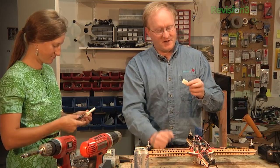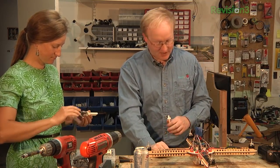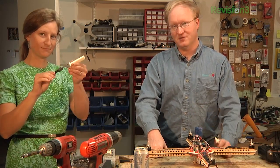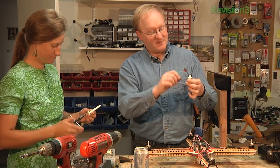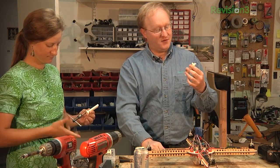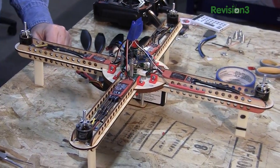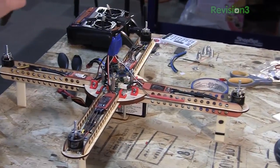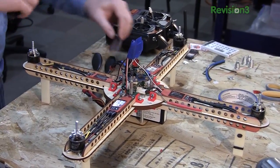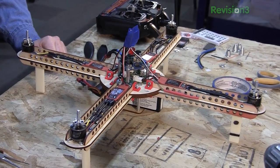The final step is we're gonna put these new, tougher 3D printed feet onto the quadcopter. Allison has helped me by tapping the holes so the screws will fit nicely. If I had more time, I would make some sort of spring-loaded wire foot, but these will work. Okay, she's ready to fly. And I've even got my different propellers color-coded so I know which ones go where when I assemble it out in the field. But before I fly anything, I better get some practice using the computer simulator.